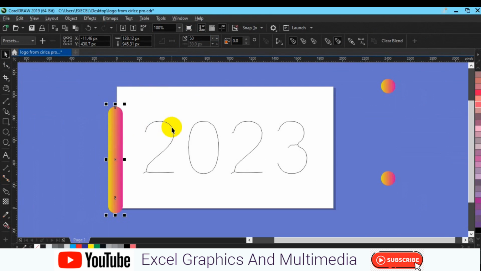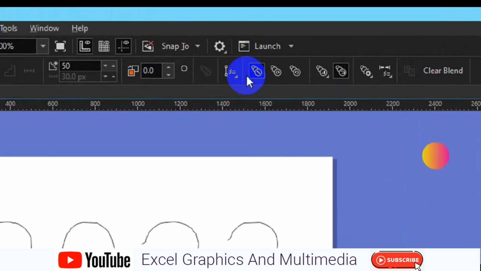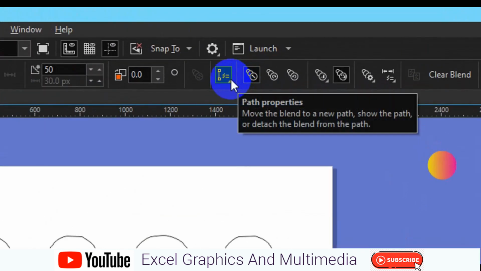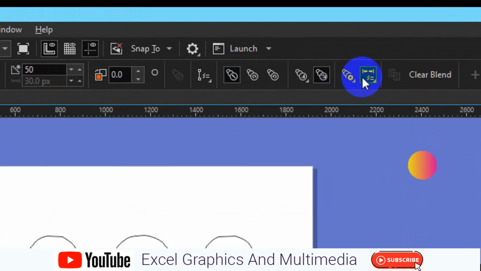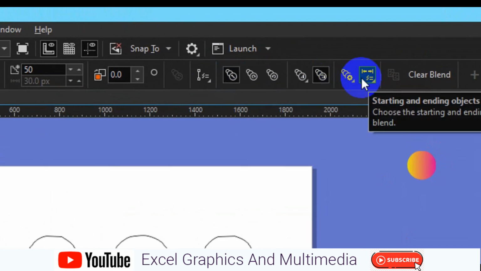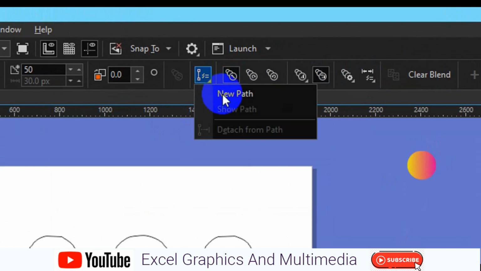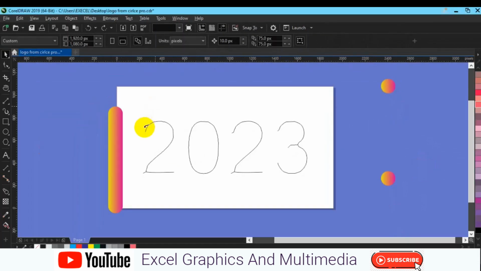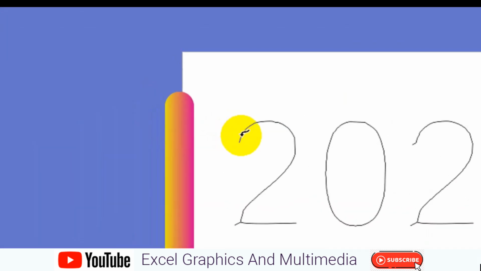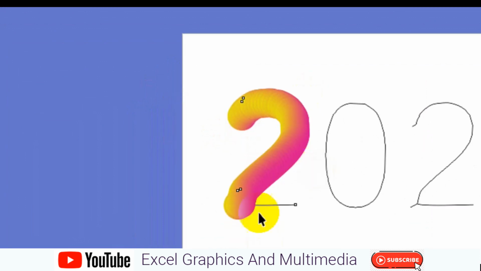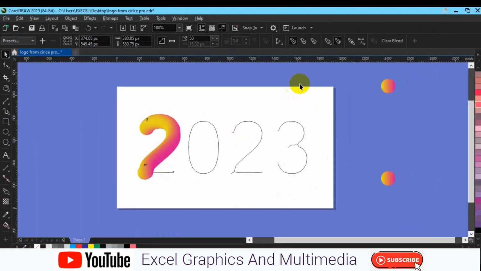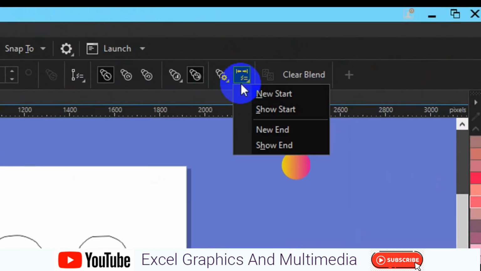Okay, so the next thing you have to do now is to work on this stuff right here. Right here we have part property, and then we have staging from. So we have to come here and make sure you click here and select new part. After selecting new part, you have to take it to the letter here and make sure you choose this part. So it's going to wrap up around the shape right here. The next thing you have to do is to come here and fit to part.